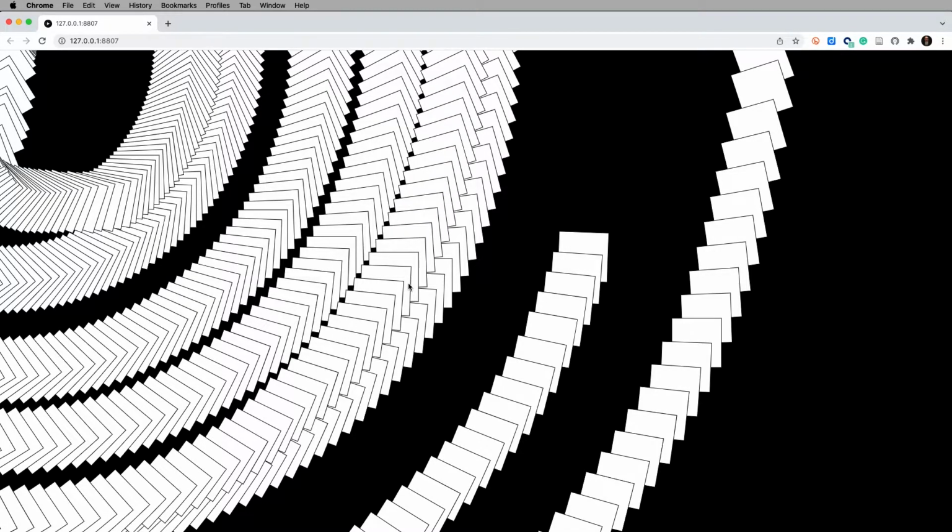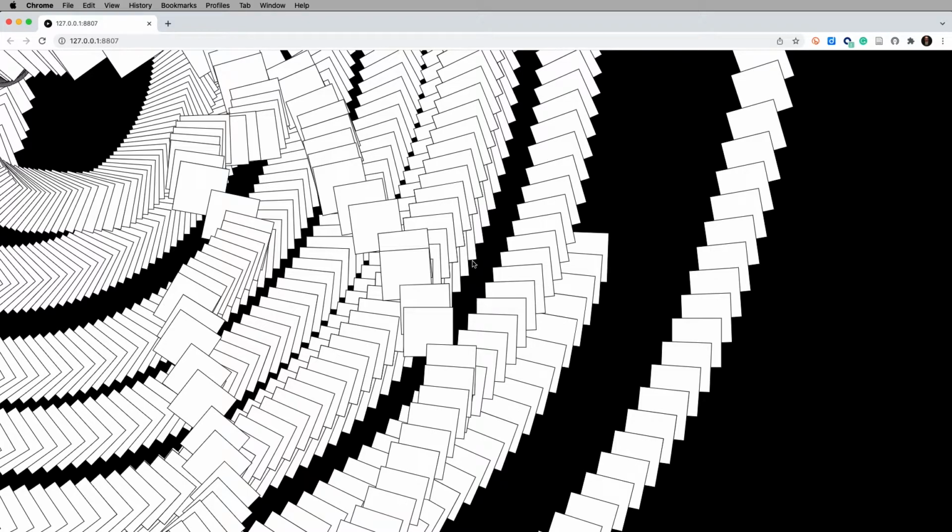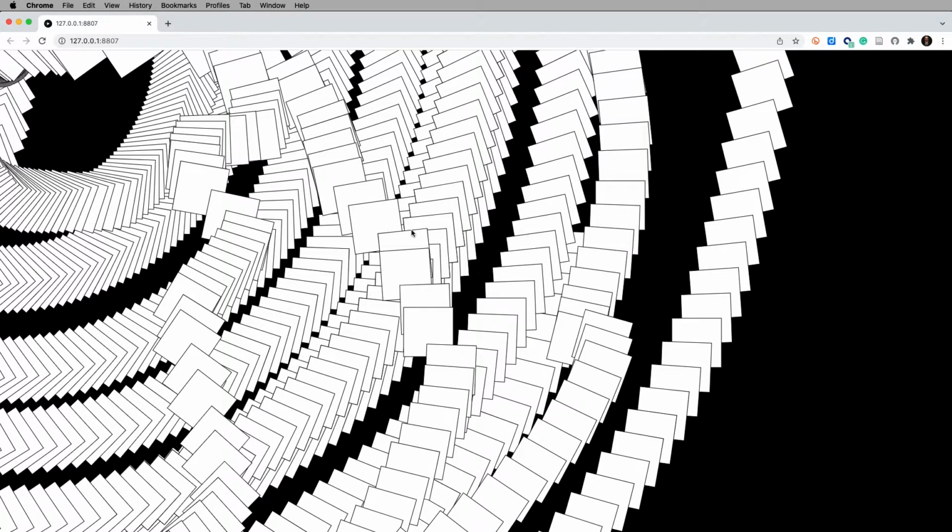So even though it's positioning based on where my cursor is, there it comes around again, it's using the X and Y position of my cursor to position it. However, the point that it's rotating around is the 0, 0 of the browser. You can think about this like when you use the rotate tool in Illustrator or After Effects, you have that registration point and that's what it rotates around. So that's how this works too. The registration point, the initial point that it's translated to, is what it rotates around, and by default that is 0, 0. So okay, kind of cool, sort of interesting, but not at all what I wanted.